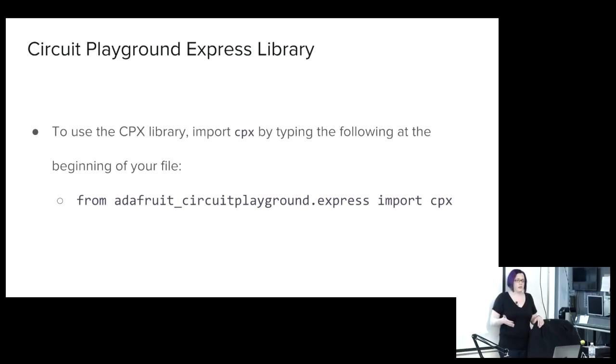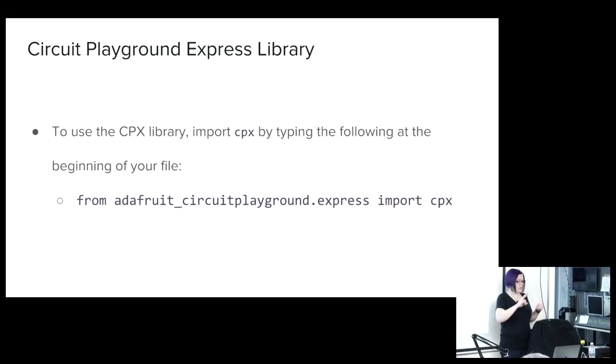There's a couple ways that you can follow along with this workshop. You can either use that file and copy and paste from other files on your board into that file, or you can rename code.py to something else, and then as we go along, you can rename each file to code.py, and it will run that file.